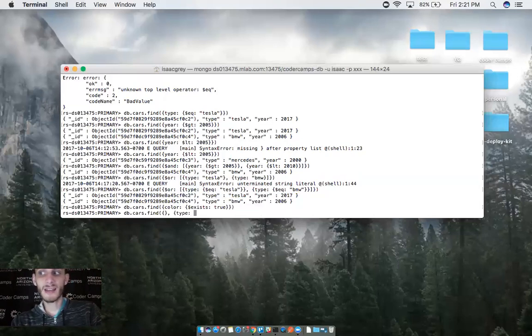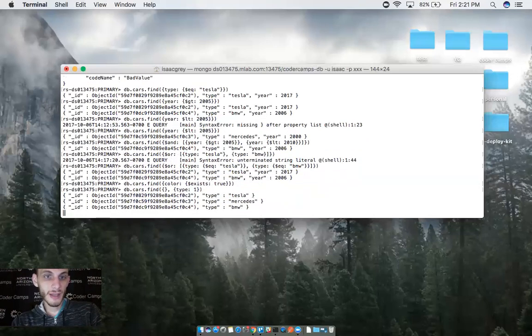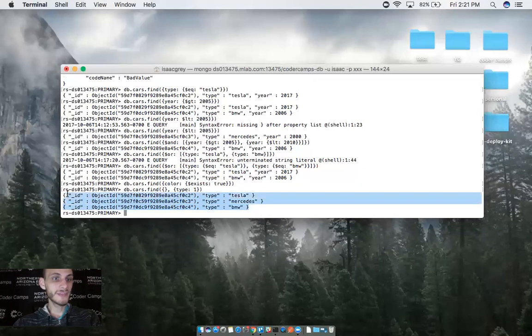So in our case, let's pass in a 1. Okay, so close that off, execute. All right, perfect. So now, as you can see, I don't have the year field. Okay, I only have the type and the ID field. So now I'm only querying what I want.